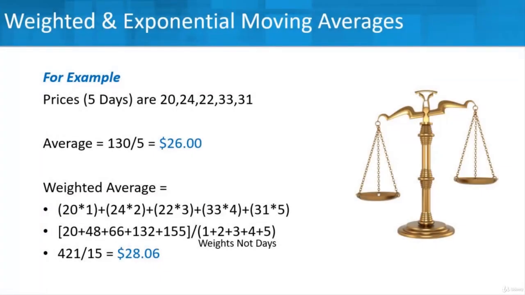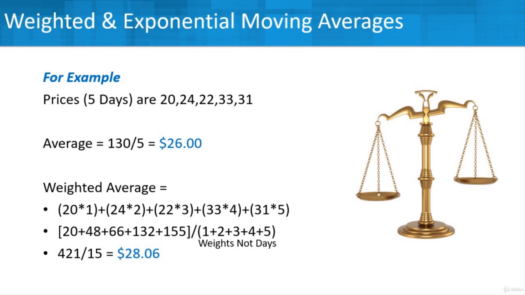So the first one we'll look at is a weighted average. When we think about weighting averages, we could look at prices over a period of time. Here's an example from the math standpoint. This is over 5 days. You can see the prices. The furthest back price was $20, or rupees or whatever units you're using, and the most recent one is 31, and then there's a 33 there. So you can see the more recent prices are much higher than the ones further back.